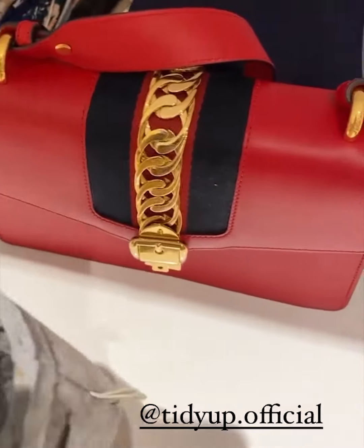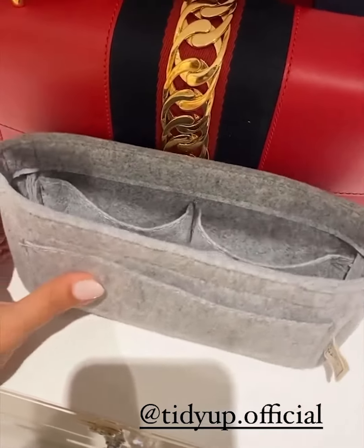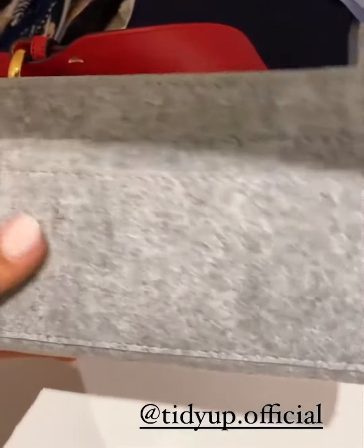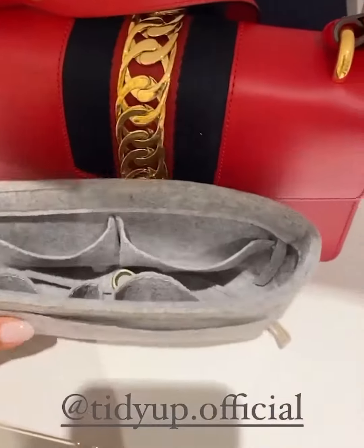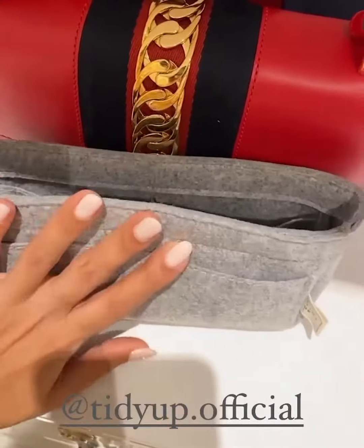I carry very little things in my bag so this is just ideal. Amazing finish, the stitching, the quality — everything is perfect, even just to leave on your dressing table. I prefer lighter colors, but they have them in black and beige. I got the medium in beige and a large in black, so I thought why not go gray. Get yours now!